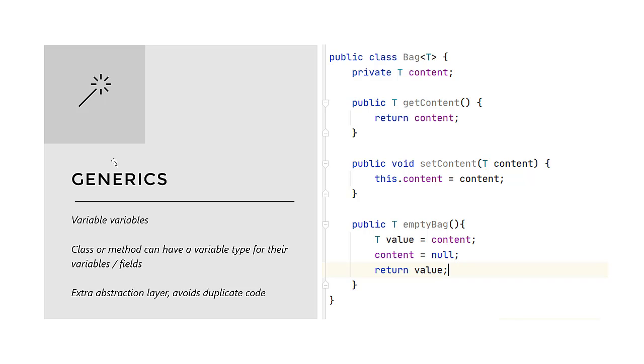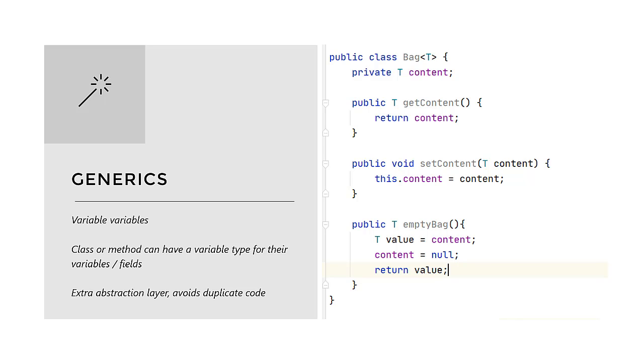On my slide, you see an example. You see public class Bag, and then you see these smaller than and bigger than signs with a T in the middle. So this T is some sort of type. So there's going to be some sort of class that will be inserted when we create this bag. But right now we don't know what it will be yet, but we know that the content of the bag will be of type T.